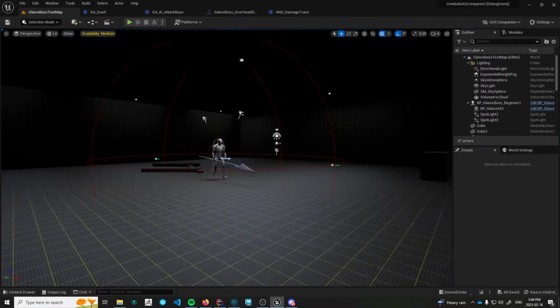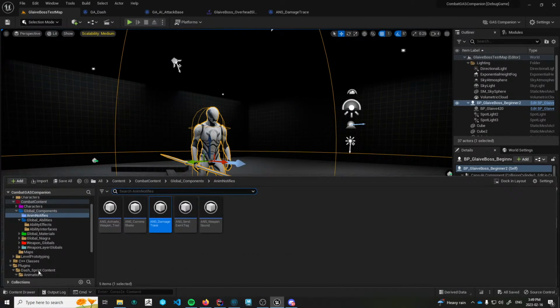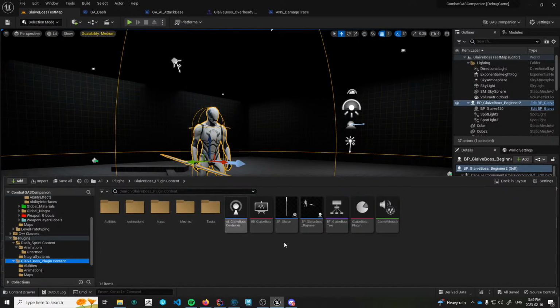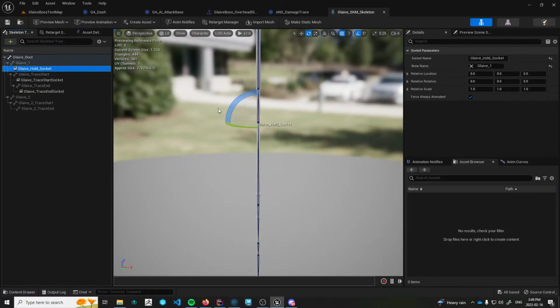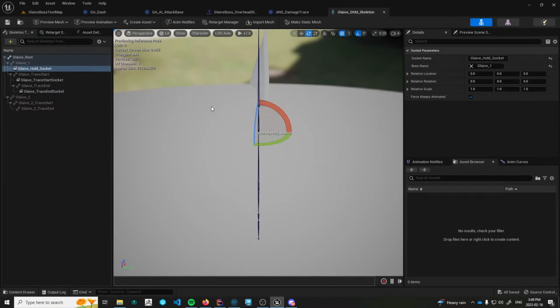The boss has a little spear too, and the spear is a skeletal mesh as well. If you look at the skeleton, I can add sockets to it. You can do that to static meshes as well, but I prefer to use skeletal meshes.